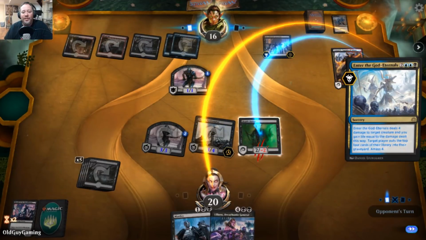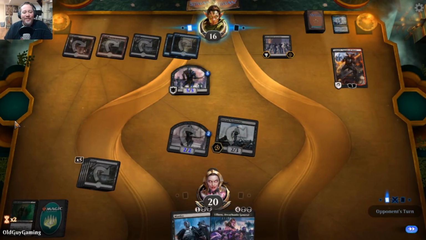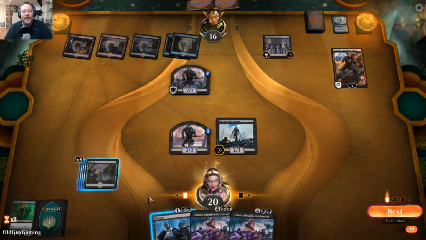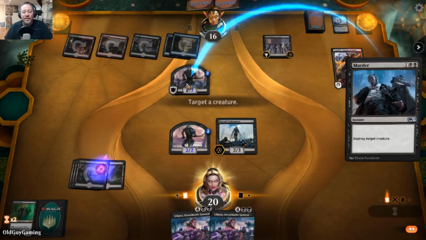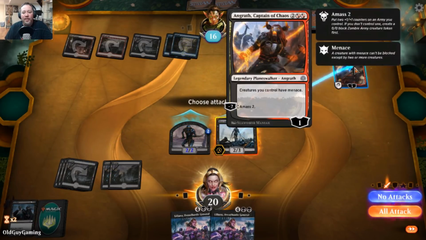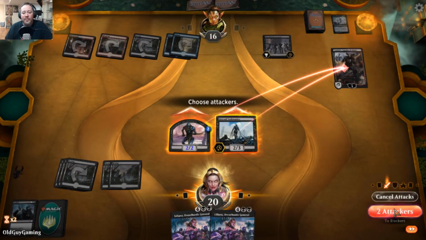Oh, enter the God-Eternal. Yep. Cool card. Continues to amass. If I can just have mana, that would be awesome. Because now I have not one but two Lilies in hand. And let's go here. Let's go here.